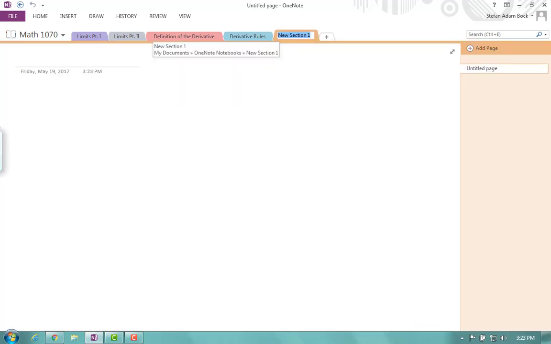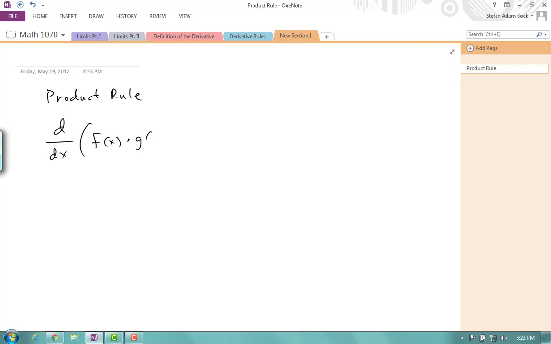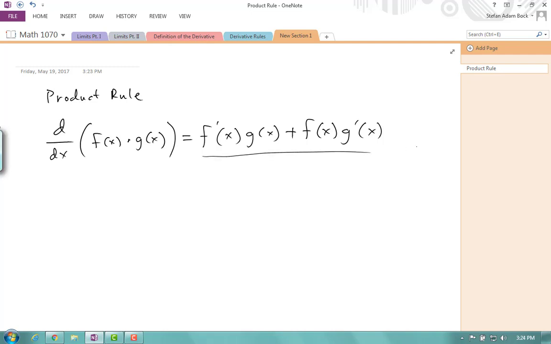Moving on, we'll hit our actual collection of derivative rules. The first is the product rule. If I want to take the derivative of a product of functions, then this will be equal to the derivative of the first times the second plus the first times the derivative of the second. Now, I have a lot of freedom writing out my solutions to the product rule. Multiplication and addition are both commutative operations, so any rearrangement of this line is an acceptable, correct answer because they'll be equal. I'm going to generalize this a little bit.